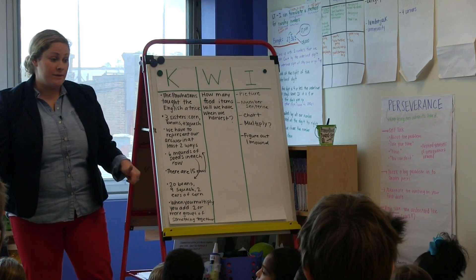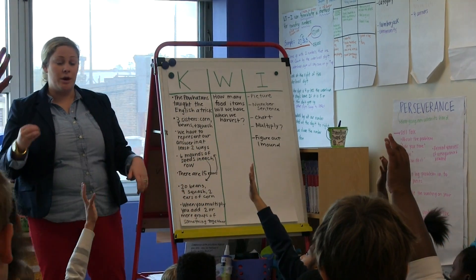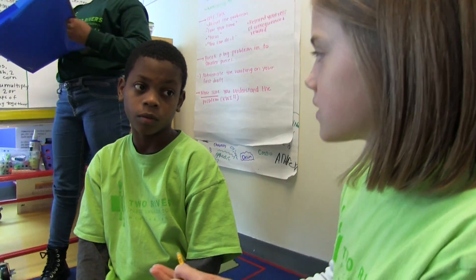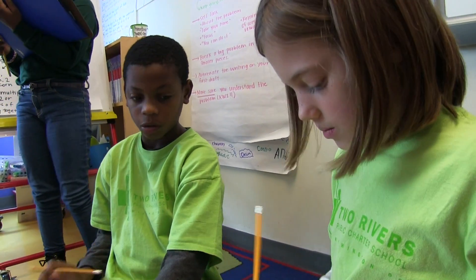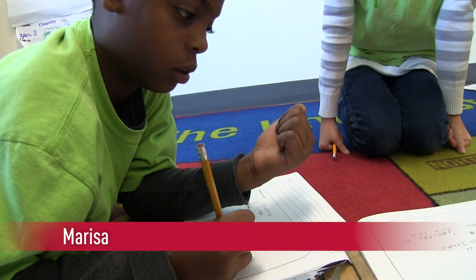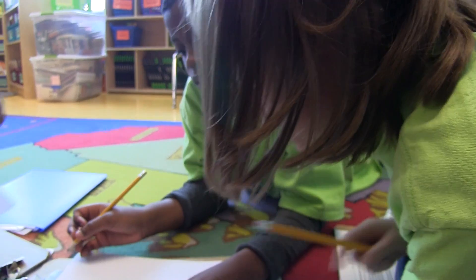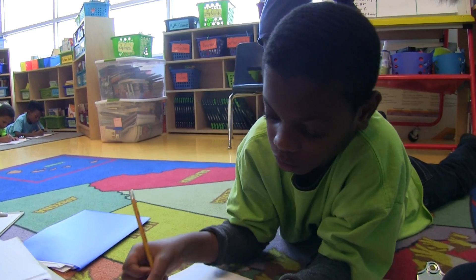So today we're going to work in partners and you're going to choose your partner. It's really important to me that my students can pick a strong partner, so we talk a lot about the kinds of questions you should ask your partner before selecting one. Usually we pick partners by their ideas — my idea was to make a chart and actually make the farm, and so is Taekwon's. Also, my closest friends sometimes talk about other stuff, but Taekwon doesn't — he's just focused. We've got to write it 15 times because there are 15 rows.